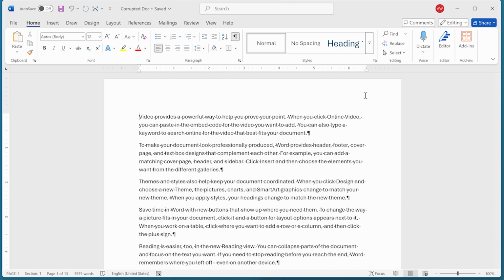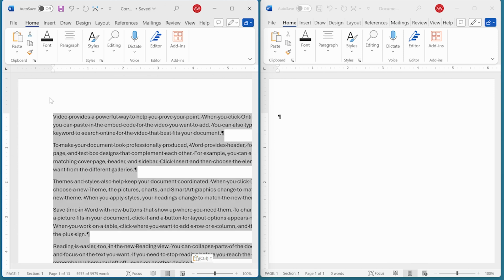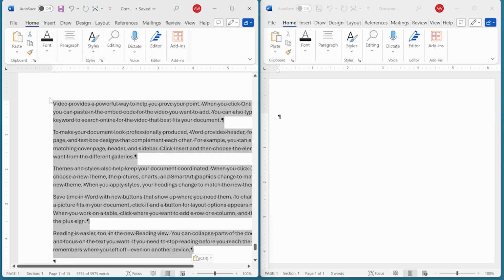Next, you need to create a brand new blank document. You should now have your problem document and the blank document open on the screen at the same time. You can see that I've positioned them on the screen here so that the suspect document is on the left and the new blank document is on the right. With the problem document selected, go ahead and press Ctrl A. That selects everything in that document. Now you need to hold down the Shift key as you press the left arrow key just one time.